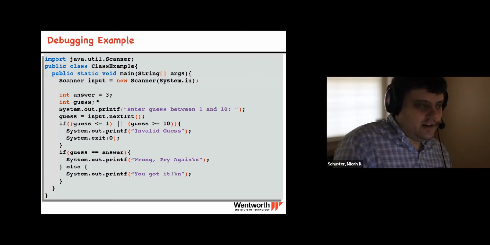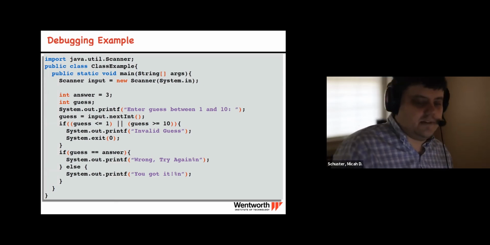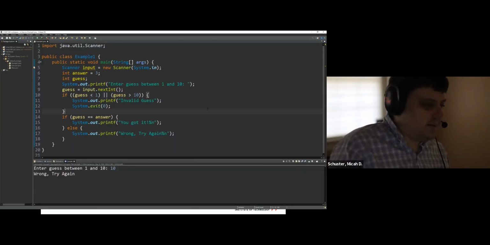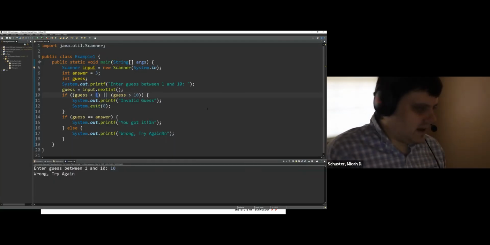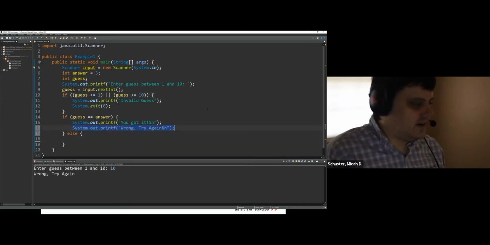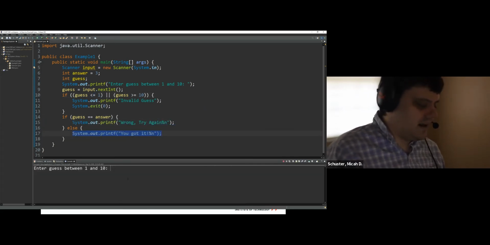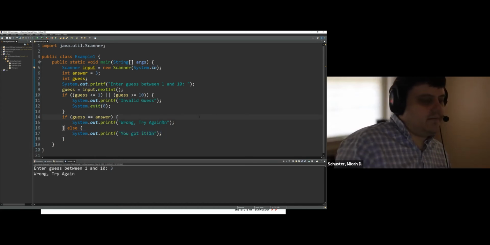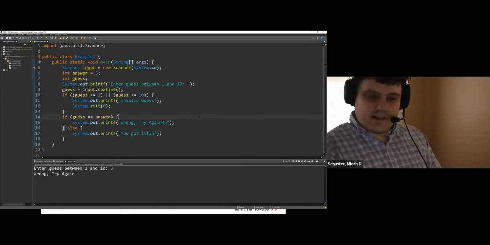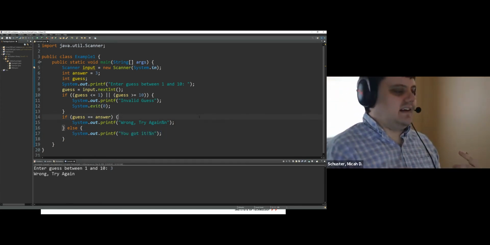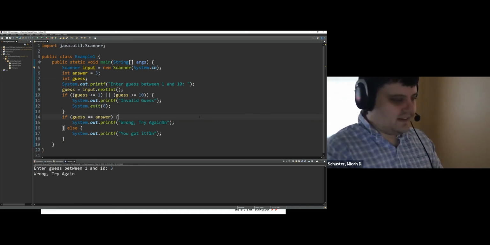So I have a few, and the slides after this are talking about the steps that you would use. So back into Eclipse, let's go back here and get all these values back to where they were. So we still have that same program, but now it's not working correctly again. So say this is for a homework assignment or something. Let's try to figure out what's wrong. I coded this up and I tried it.